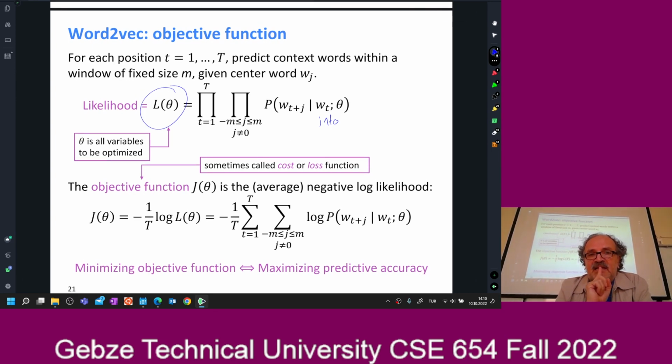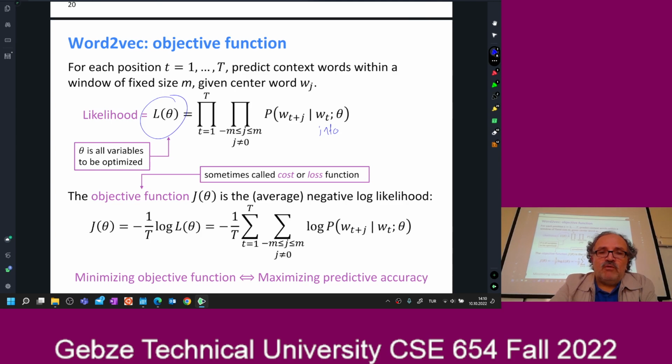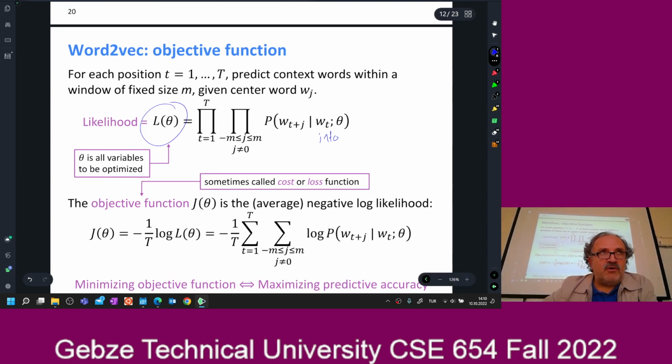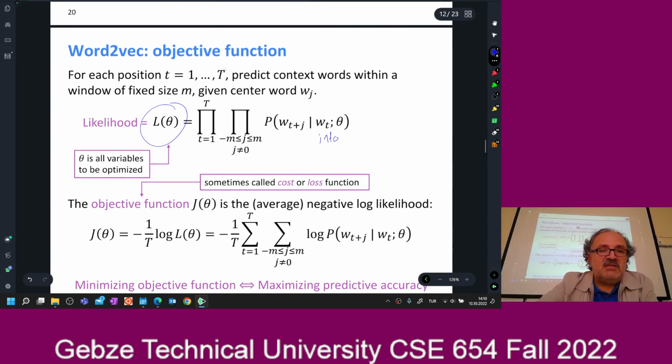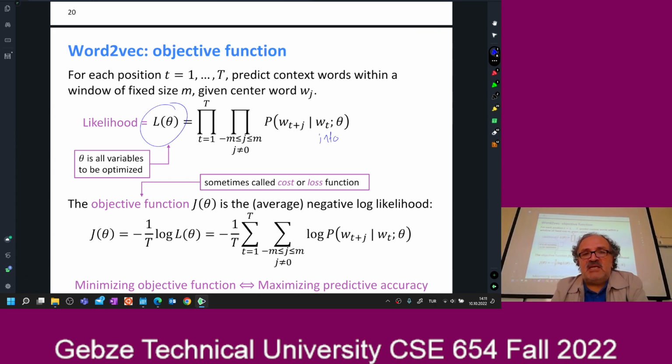For that, there is a very large equation here. It says: get the Turkish Wikipedia, the whole words from 1 to T. T is the number of words happening in Turkish or English Wikipedia, so we are talking about 1 trillion here. For each of those 1 trillion words, calculate these probabilities. The multiplication of these probabilities should be as large as possible. Of course, it looks like a very large multiplication.